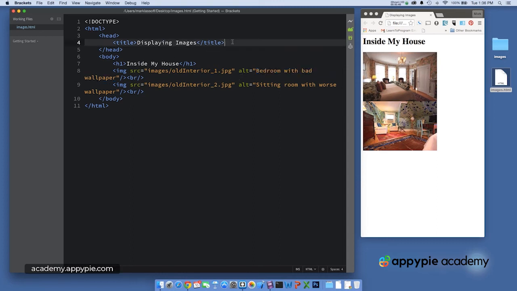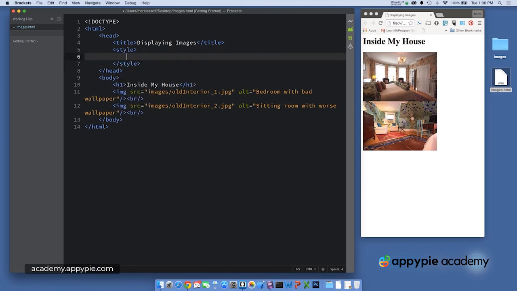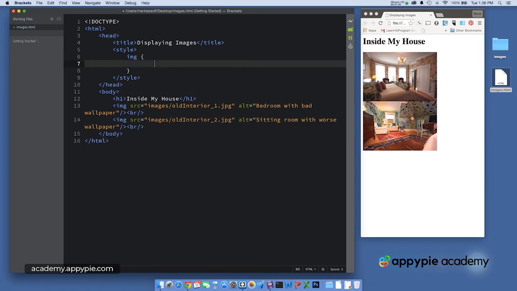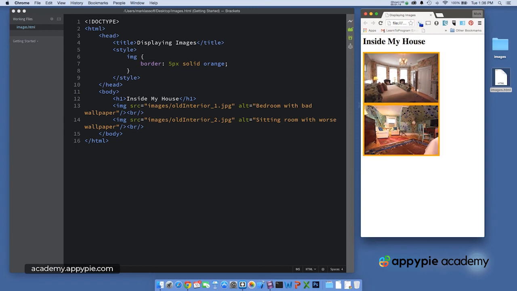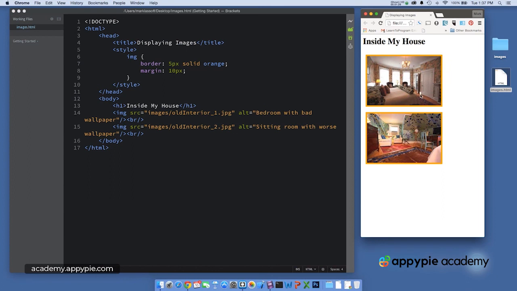Now, just like any other element, image elements are accessible through CSS in HTML5. So we could say img here, use our image selector, and then use a style rule that works with images. For example, border 5 pixels solid orange, which is going to give us a 5 pixel solid orange border around the images. Or perhaps we want some padding after the image, or margin, so we'll say margin 10 pixels. And that'll give us 10 pixels all the way around the image to space them out.